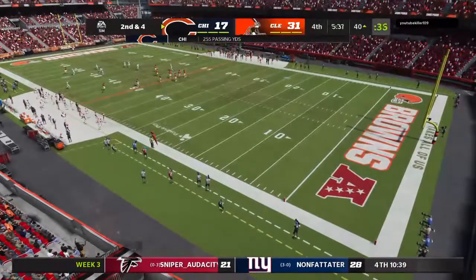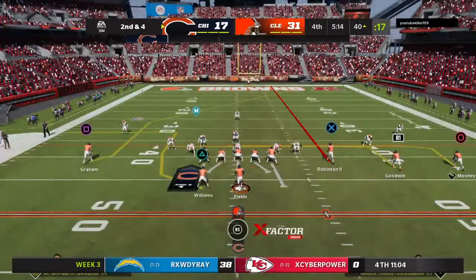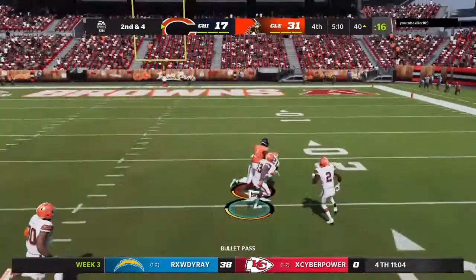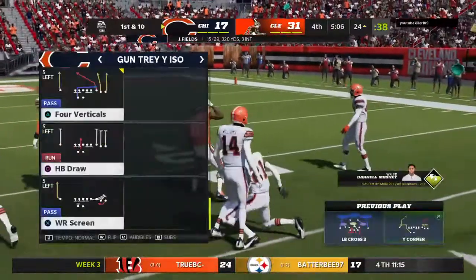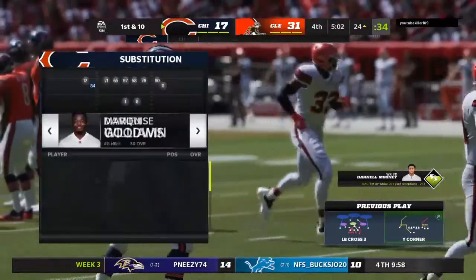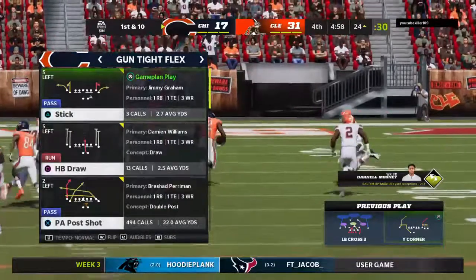You got the big lead defensively, willing to give them that underneath stuff, right? And this is why you work on your tackling. Tackle them after the catch, inbounds, keep the clock running. Just let him lead the game out that way. And they're going to have another first down as he's going to be tackled at the Browns' 24-yard line. 17 yards on the pickup there, and the drive will continue.